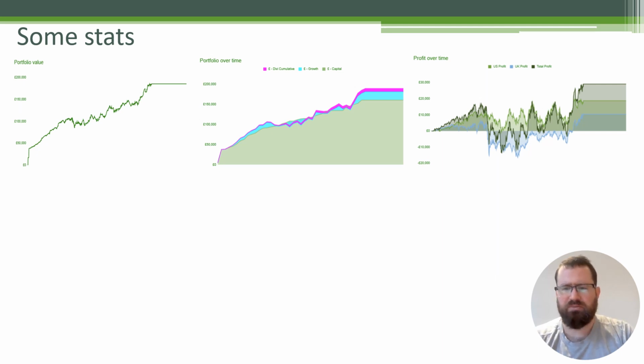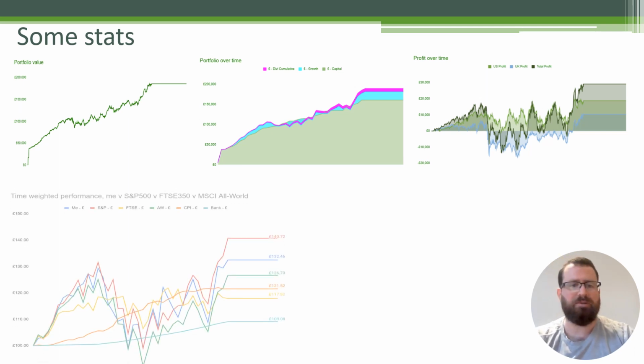So it was a fairly challenging 2022, and the recovery's been fairly uneven, right? We've had a couple of false bull runs, but now we're at all-time high profits. To be fair, I'm doing this at the end of February, but it's already gone March the 1st, and March the 1st was also a fantastic day for me. So I'm hoping that this is just going to continue to climb ultimately.